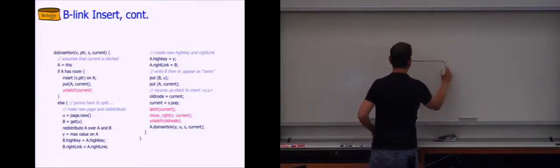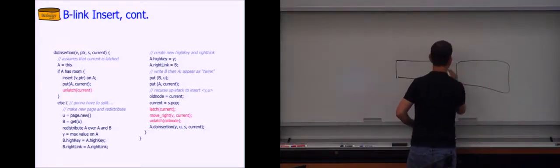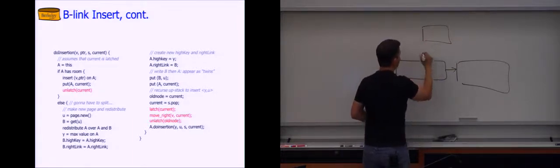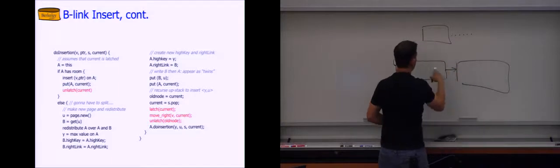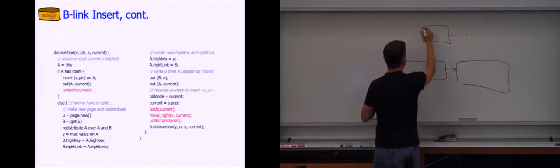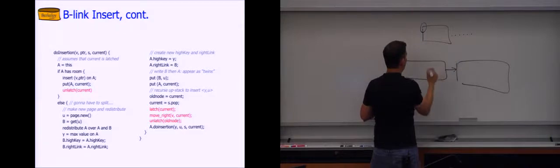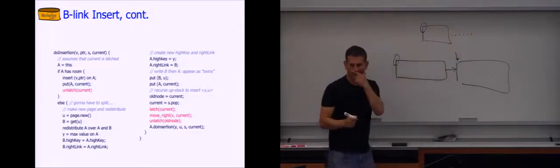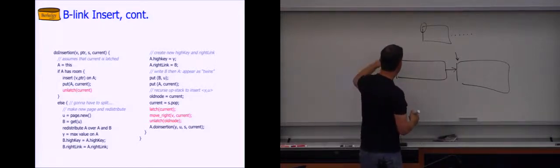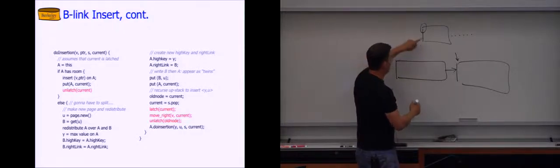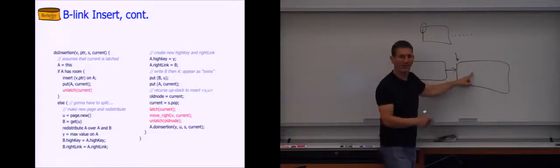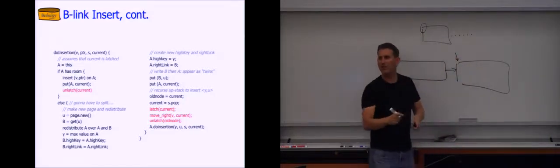Here's our leaf level. We just succeeded in splitting it, right? Hooray. This is latched. Here's the parent level. We don't know exactly where at the parent level we're going to have to get to find the true parent. But we start by latching this. And now we're looking for a parent in which to insert a pointer to this guy, right? Suppose we let go of this, and while we're messing around with the parent level, this thing splits again.